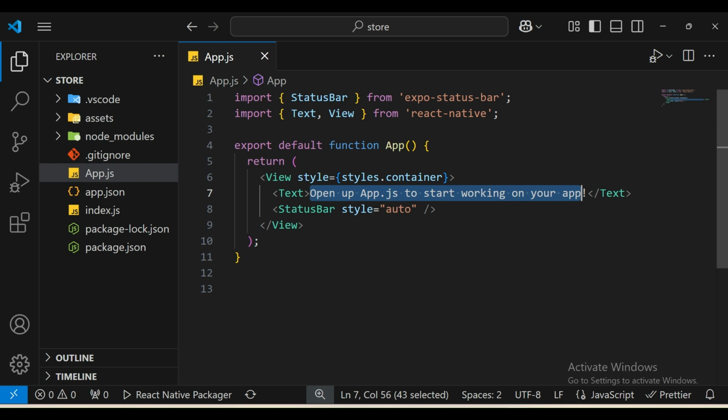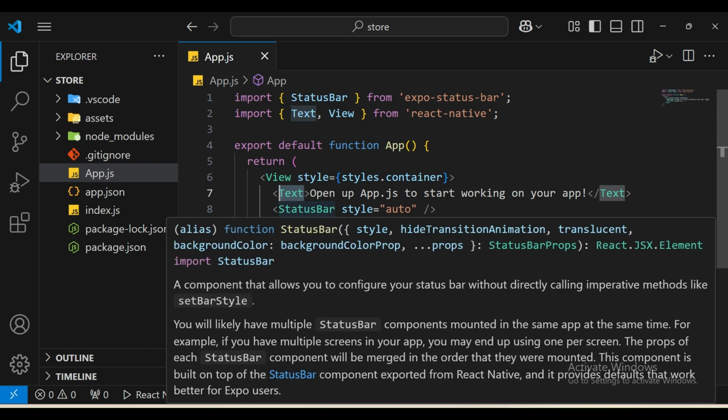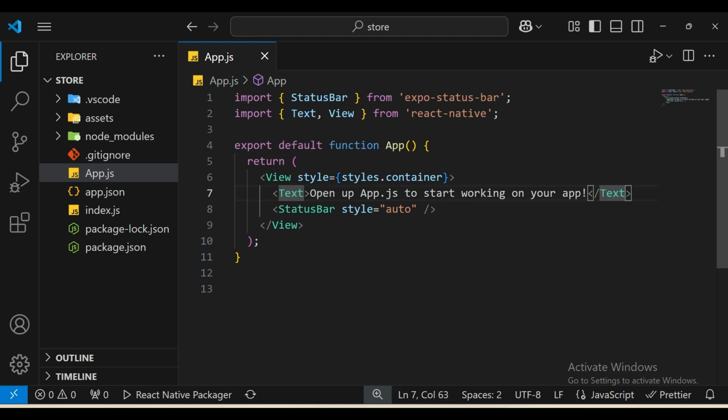It's like HTML. In HTML you can write a div, which is like the container here, like a View, and then Text is like a paragraph, a span and other stuff. That's how we can say Text will help us to render the words. If I remove Text there, I won't be able to see the paragraphs or other stuff I want to render inside my application. So this is a function called App, and it is exported by default, which means we are going to be able to use it anywhere inside our application, right?